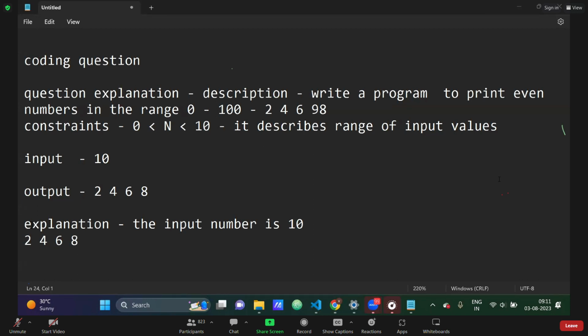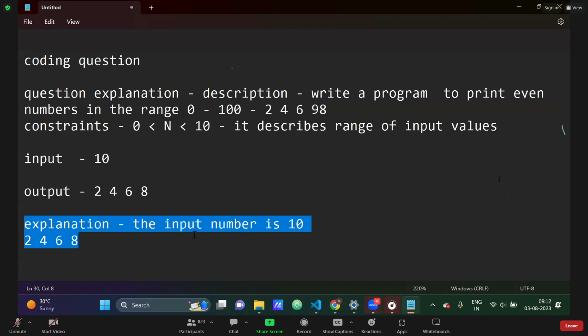If I don't understand the input and output, or the question, I look at the explanation of the test case. From that, I try to understand it, and then I write the code. After writing the complete code, I will look at the constraints. And accordingly, I change my code.